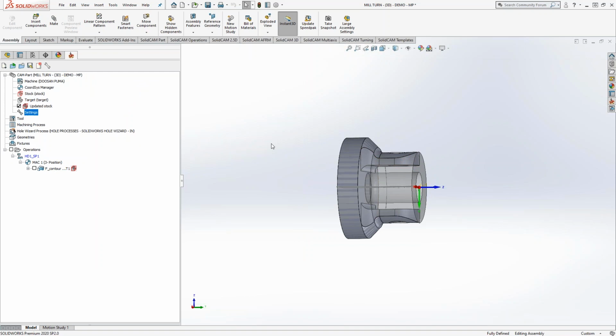If I set up a part that has configurations, and the only change I make is just the length of the part, when I toggle between the configurations, the geometry will update to show that difference in length, but the toolpath is still associated with those same contours. So what you can do is you can actually regenerate your code, and it'll associate itself with the new version of the geometry, and then show an extra long, a super long, or a standard long toolpath. So it's just a matter of the variability of the geometry.